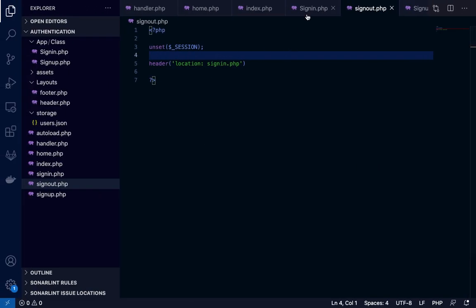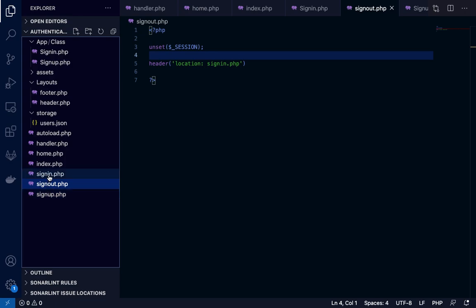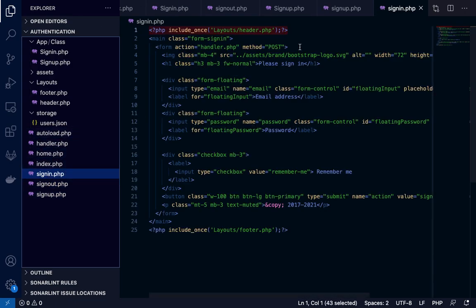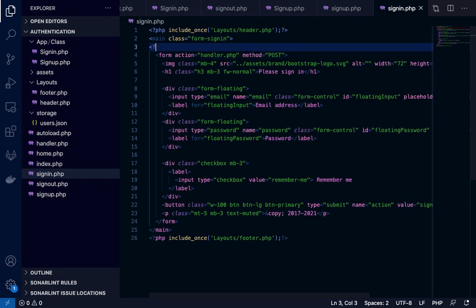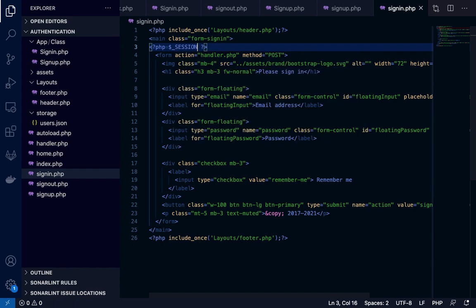And let me print out session on the sign-in page to see if... since it's an array, we're going to use print r.